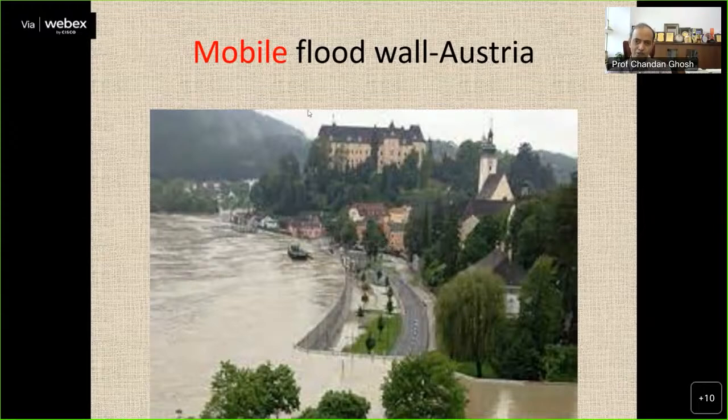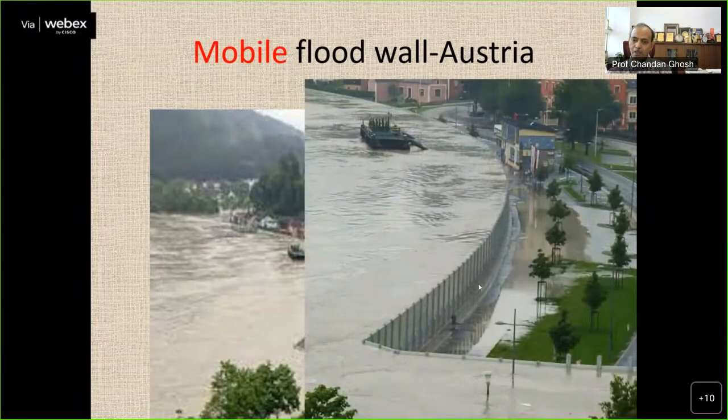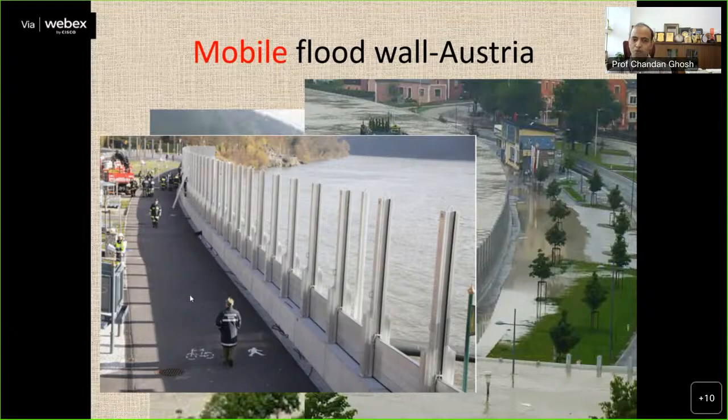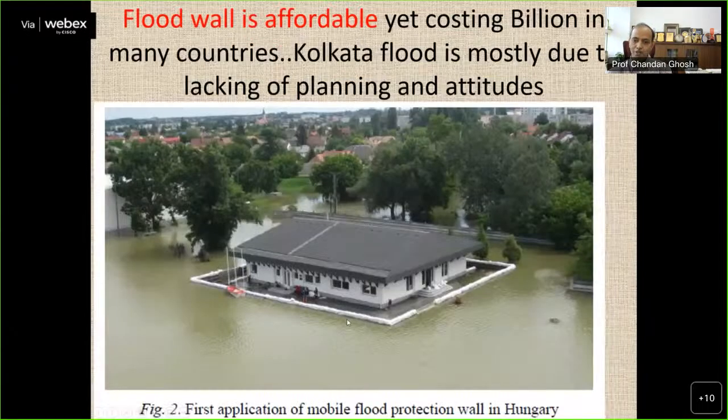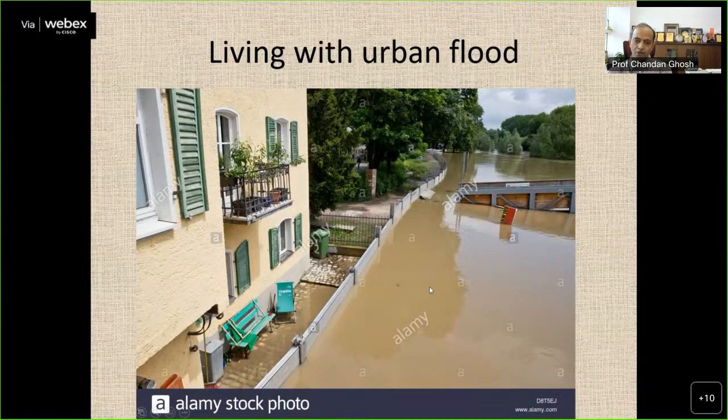And I would say that there are many ways that we can save our cities also. This is being done. You see how water is being held up over here, or even in our localities, and not a single drop of water is there. Or we can save in this manner even in remote areas. So I would say we need some kind of resilience measures in our cities, and these are not at all costly. These are affordable, and there are many examples.